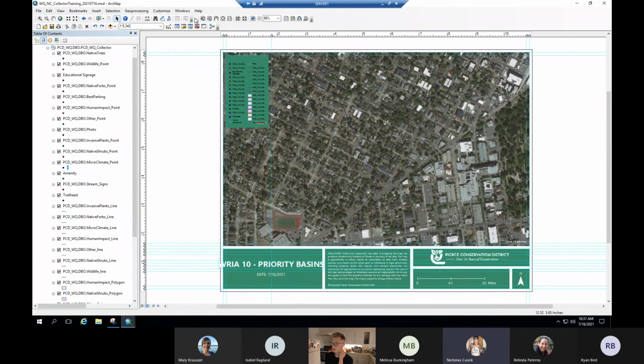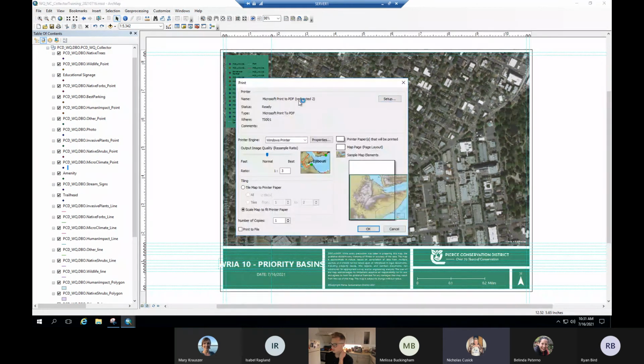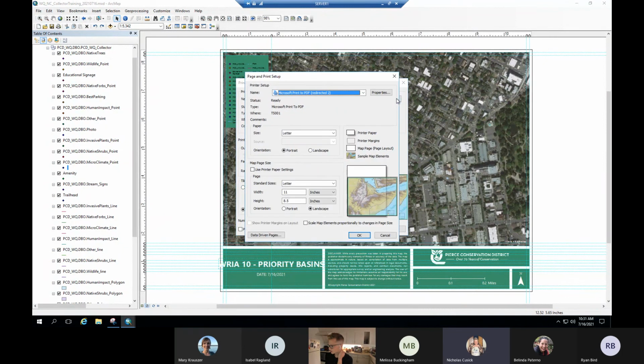And then, when I'm ready to go, I hit print, and I can either print to a PDF or print directly to our printer in the office. There are some things you're going to have to change, like the setup.